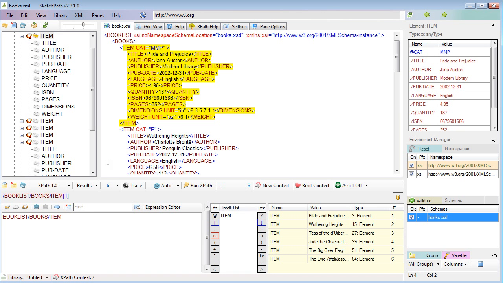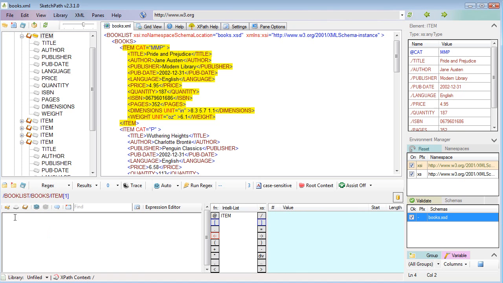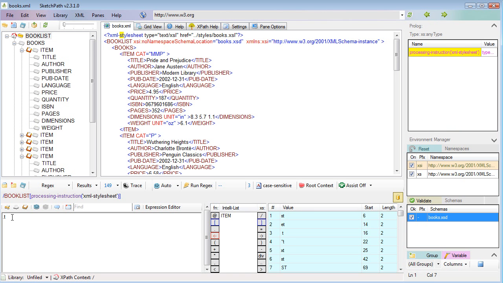And what else should I show you? Okay, also in that drop-down list, you will have seen that there's a regex item. If I select that, that now turns this expression editor into a regular expression editor. So I can type in a regular expression, for example, if I wanted to look at TR, so I've got no... let's just try that again. Something that I will actually get some hits on. Okay, so this shows the hits for this expression down here.